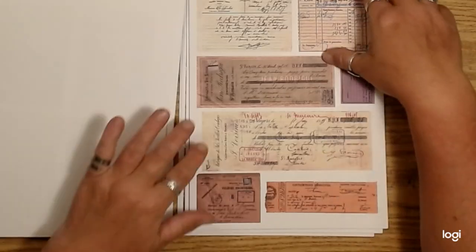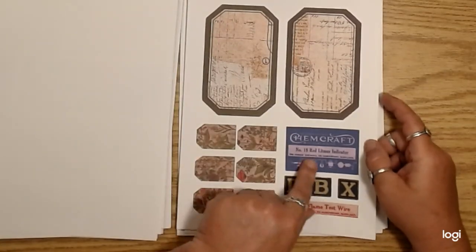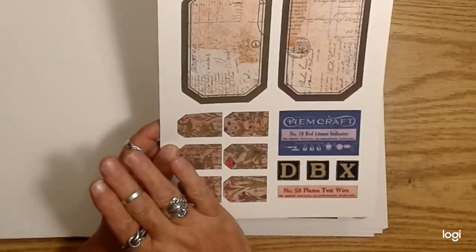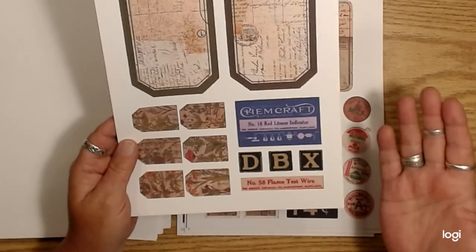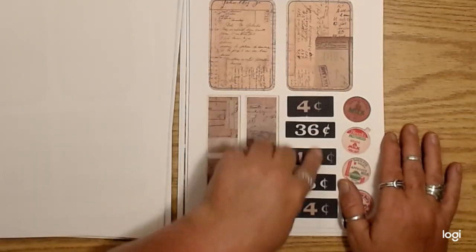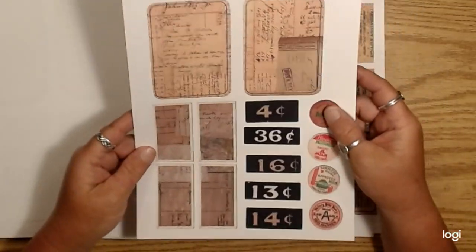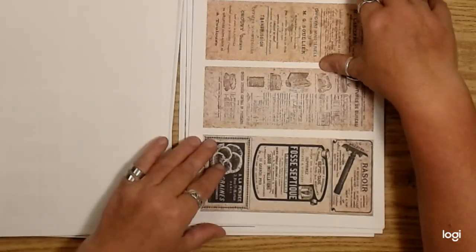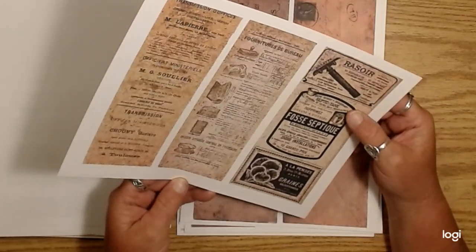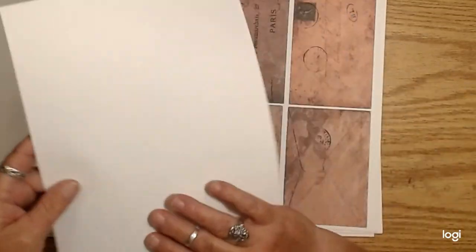Okay, and then just other French ephemera. Some more labels. Now you recognize the Chemcraft. This was actually an envelope. She left one of them red. The originals were red, and then she shifted the color on this one to blue. I think it's cool. I used some different anagram letters, some different price labels, some different sections of collage for the tags here, some different milk caps, some more of the French advertising. This was actually in one of those ledgers that the cover is in the collection. These were pages that were inside those books.